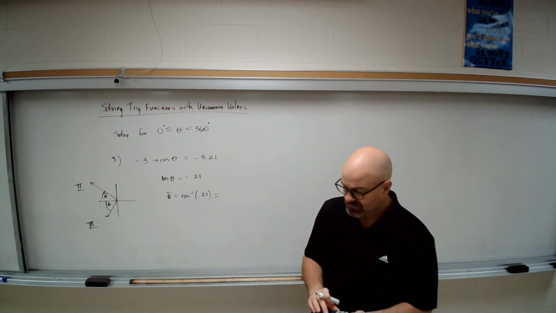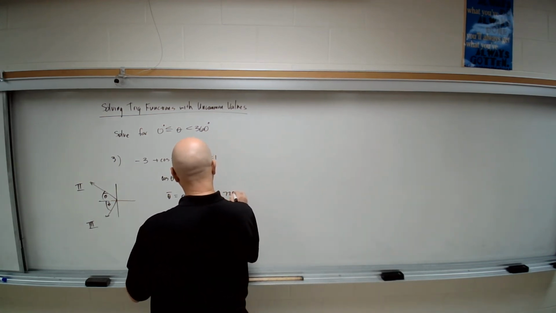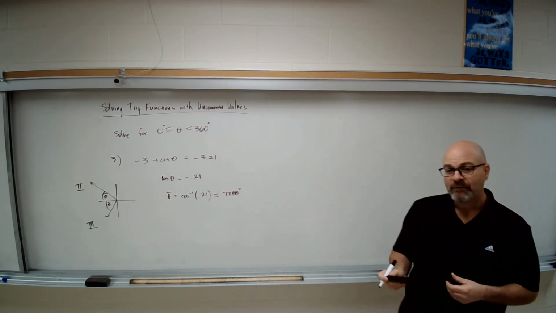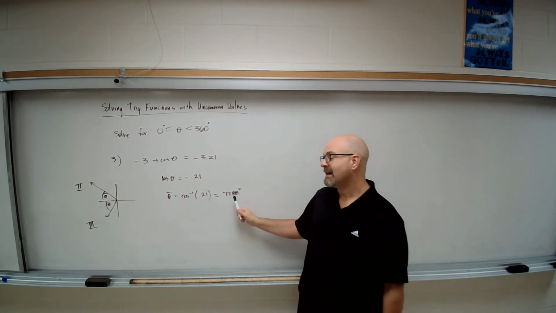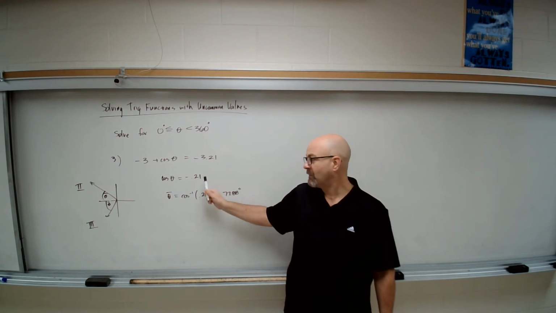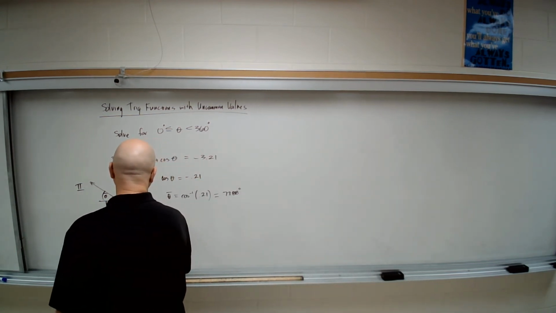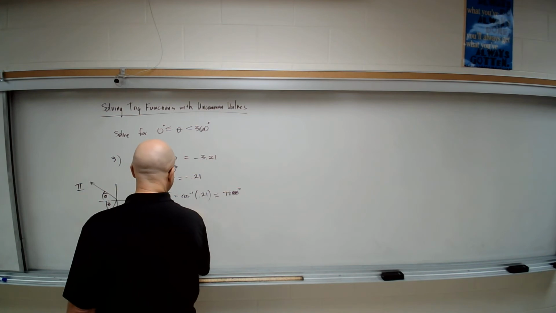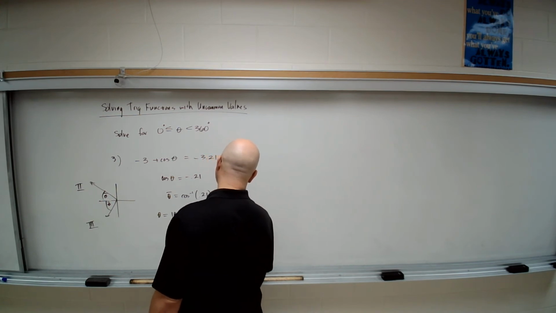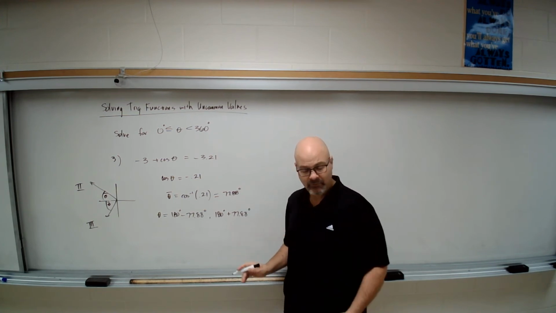So I'm going to do the inverse cosine of 0.21, and that's 77.88 degrees approximately. Bless you. So that would be, now, that means if I took the cosine of 77.88 degrees, I would get 0.21, right? Which is not really what we want. We want negative 0.21. But again, because we're just in the 1st quadrant here, our thetas will be 180 minus 77.88 and 180 plus 77.88. Is that following there?